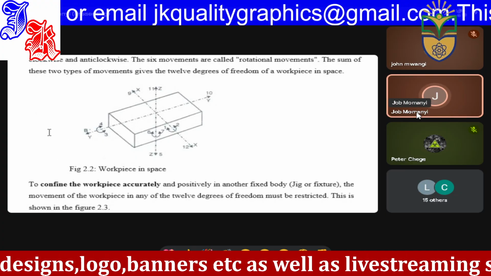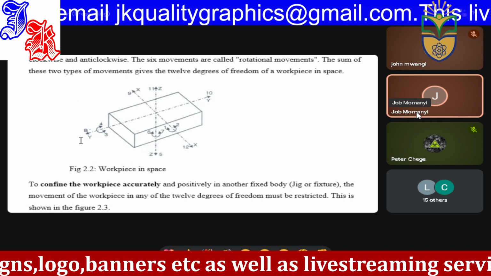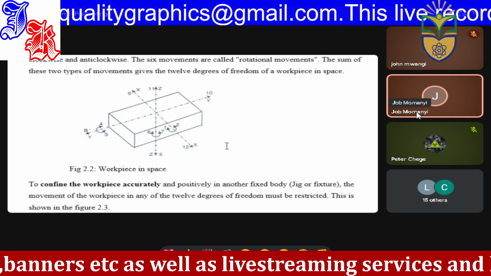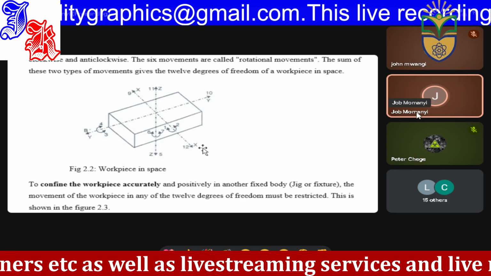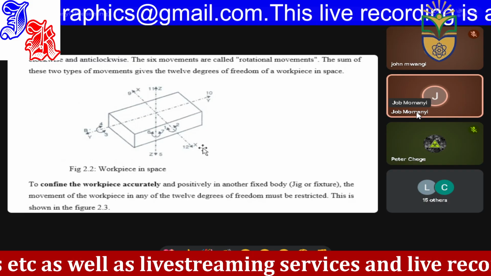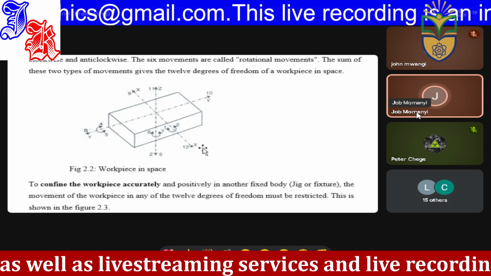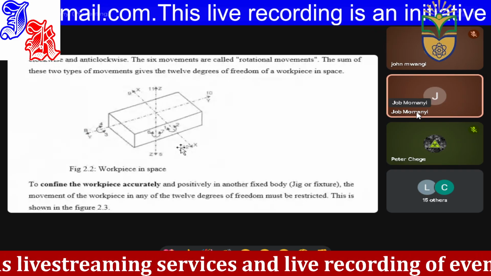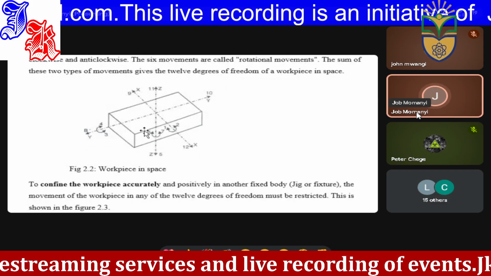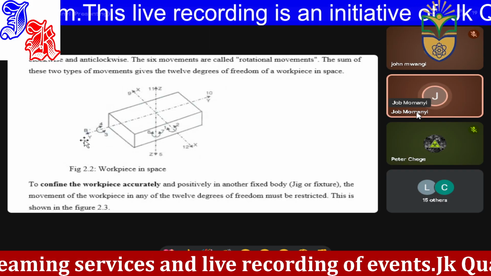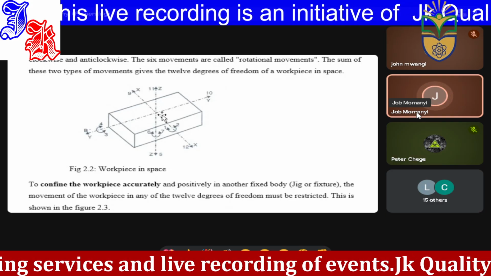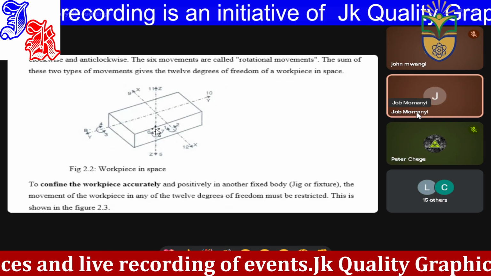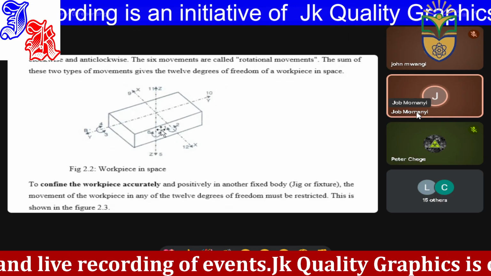You can rotate the workpiece along the Y axis, along the X axis, and also around the Z axis. So we can count the degrees of movement. There are six. Movement along the Y, that's 1, along the X, that is 2, along Z, that is 3.